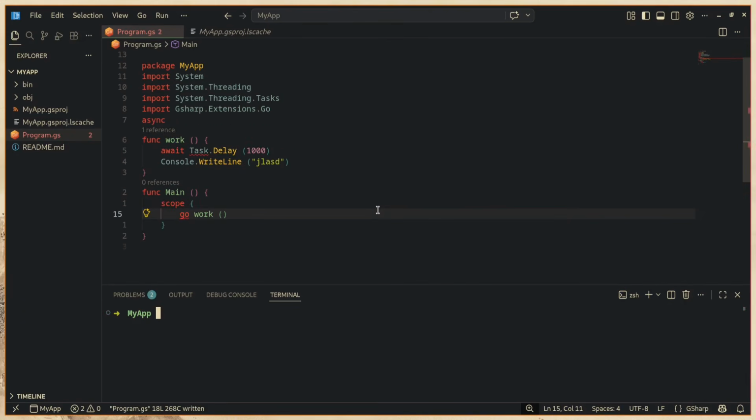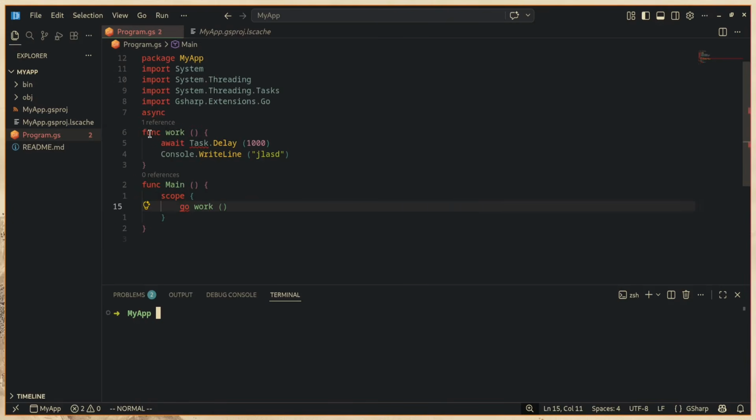So we can also declare async functions. The formatting is a bit weird now in this extension. I think it's a bit work in progress. But we can see that we can have this sort of async function where we delay for 1 second and then print something out. We also have this interesting scope block, which is kind of like waiting for this.